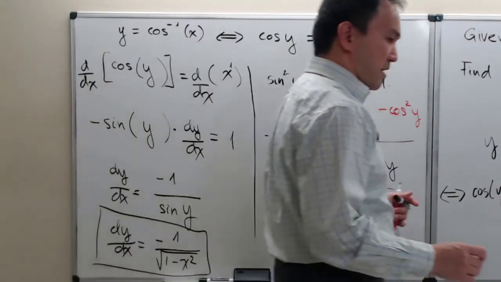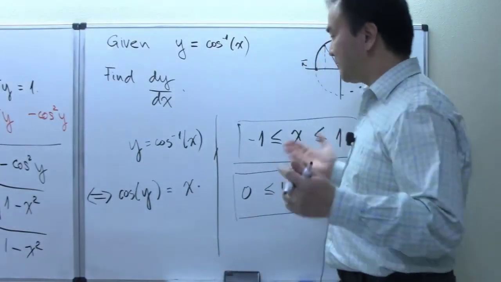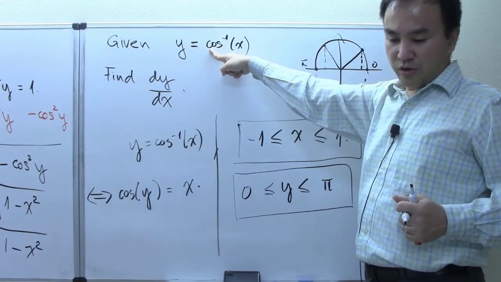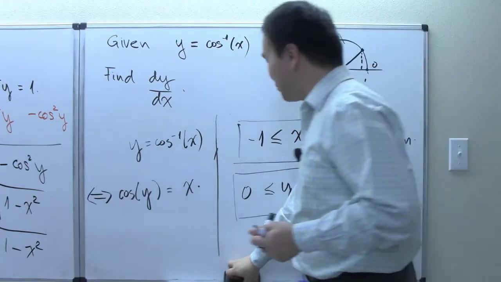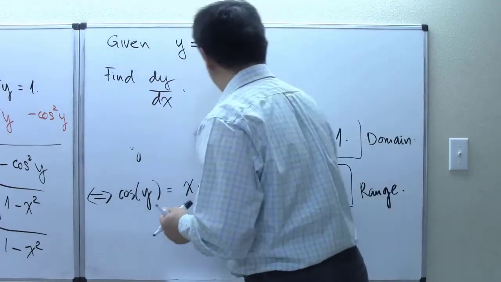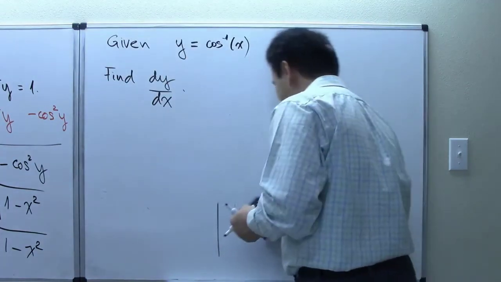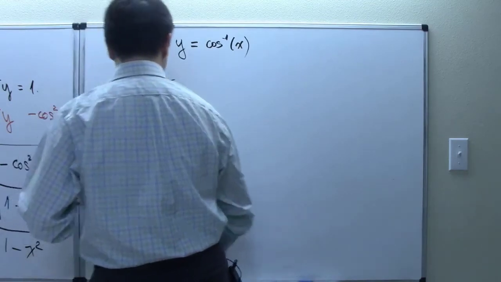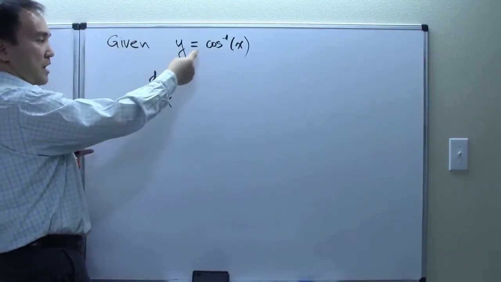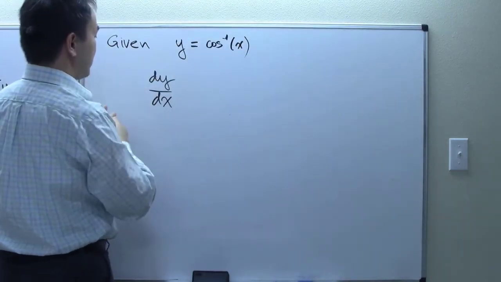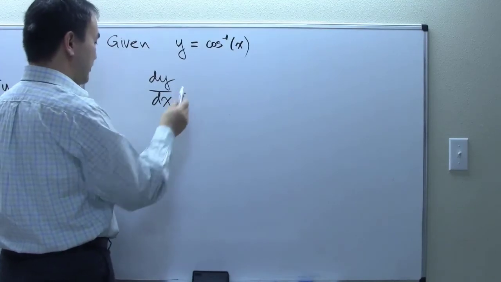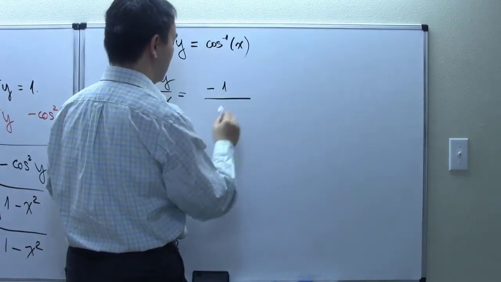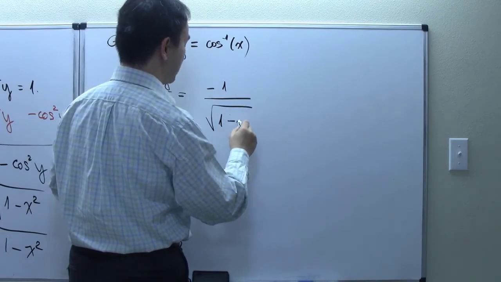All right, so I am going to get back to the other board, and let's formulate the idea here. We started out with our function defined as y equals cosine inverse of x, and excuse me for another minute of erasing the board here. But now the formulation we can have is, with the given function y equals cosine inverse of x, the derivative of cosine inverse of x has been found to be -1 over the square root of 1 minus x squared.